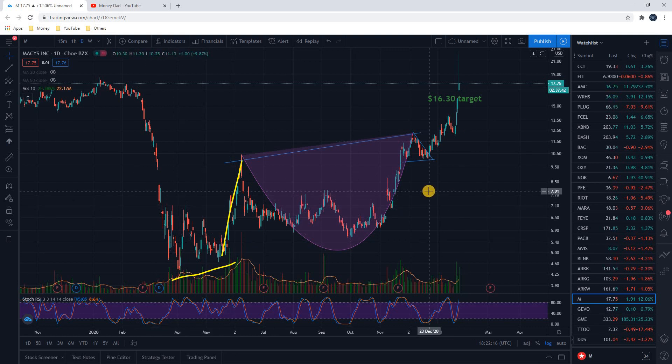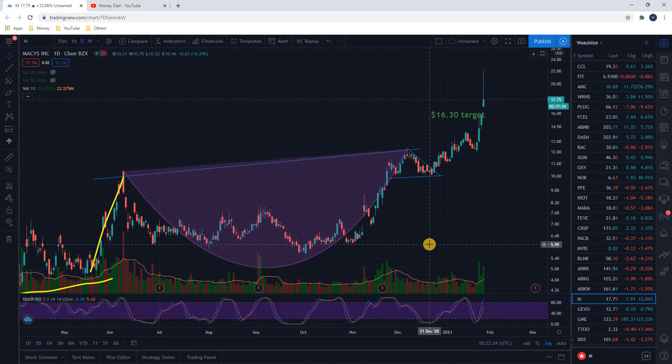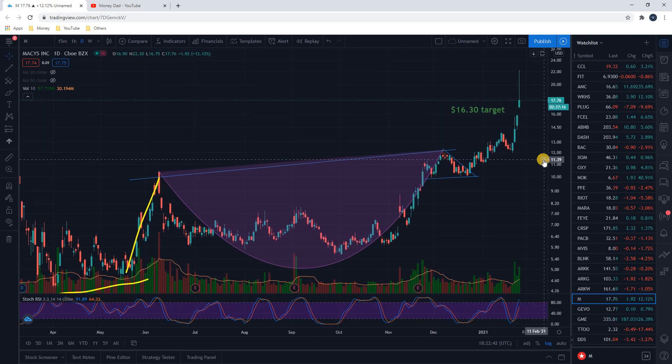We've made a lot of that back lately. We're getting away from the pandemic, and then we had this massive short squeeze in the stock market. That is really the catalyst that shot this thing higher. So we hit that price target, blew past it. I'm super happy — I made about 30% on this trade. It could have been more if I didn't have that stop loss trigger right here, but I'm never going to be mad at myself for making 30% on a trade.